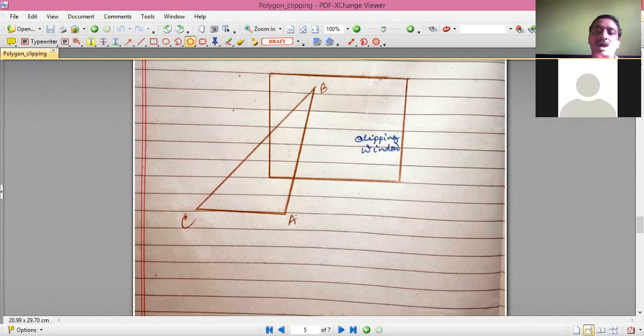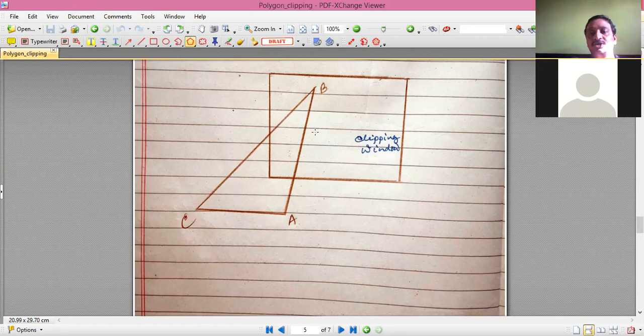Are you getting my point? So first the algorithm will check whether a directed edge of the subject polygon with respect to an edge of the clipping polygon is going from inside to outside, or coming from outside to inside, or is of the category inside to inside, or of the category outside to outside.